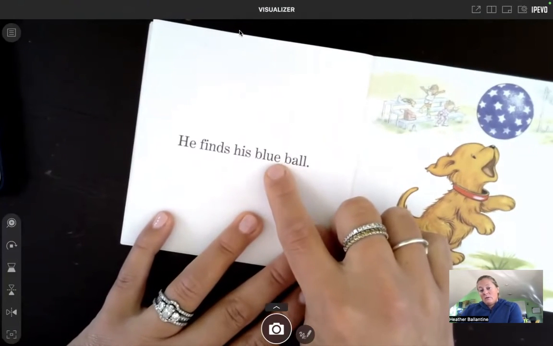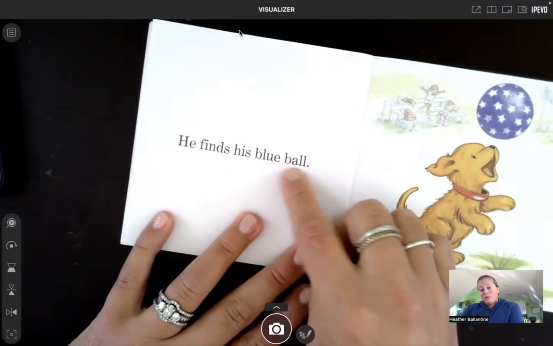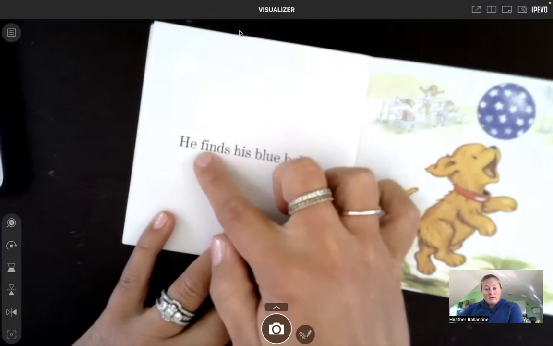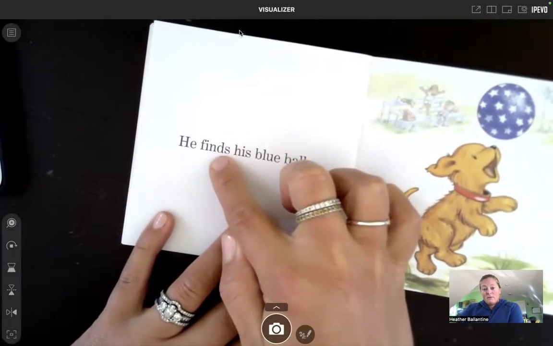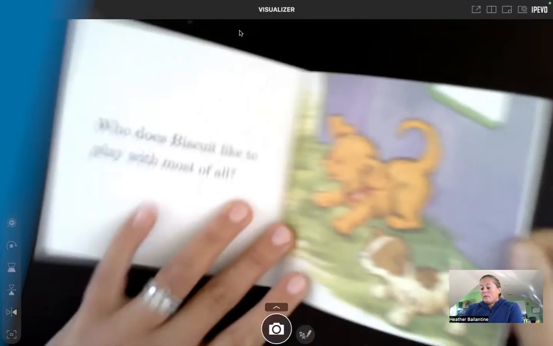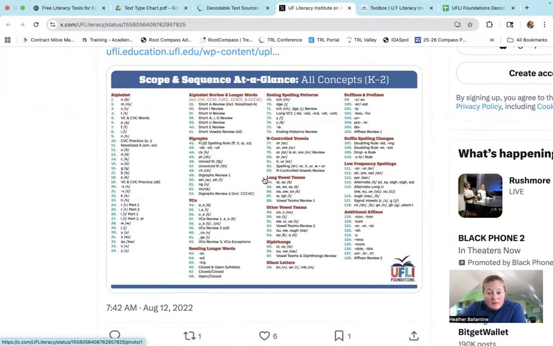We have the vowel team UE saying "ooh" in "blue," and ALL saying "all," and we have that long vowel sound I in "find." Let's try to find some of these. We had UI saying "oh"; UI vowel team, that's over here, lesson 91. Learning AY, like in "play," that's lesson 84. These are not taught until about second grade.